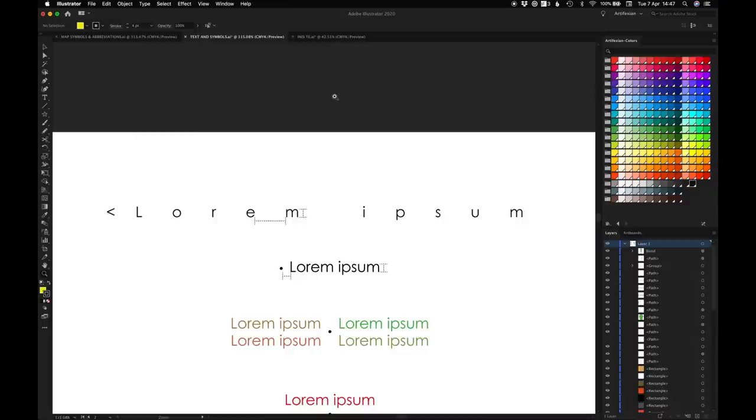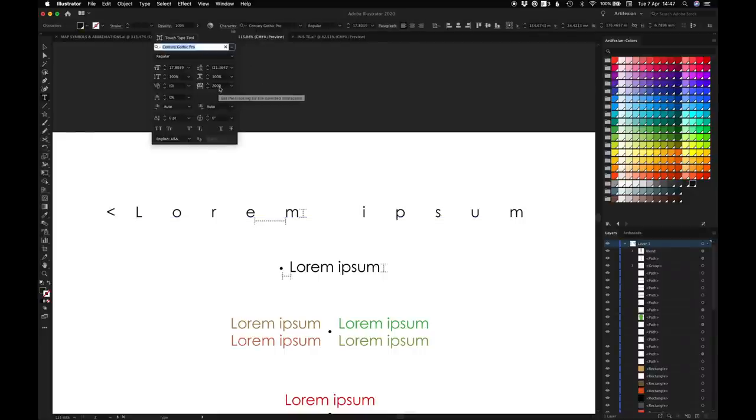For your countries, territories, areas, etc., all non-point labeling, you want to stretch out the text to fill the area it's representing. So if I'm depicting France on a map, I want to take the word France and stretch it out so it fills the entirety of the land that we call France. And we do this using tracking. So you simply write something, go up to character, and then go down to tracking and increase this number to stretch it out.